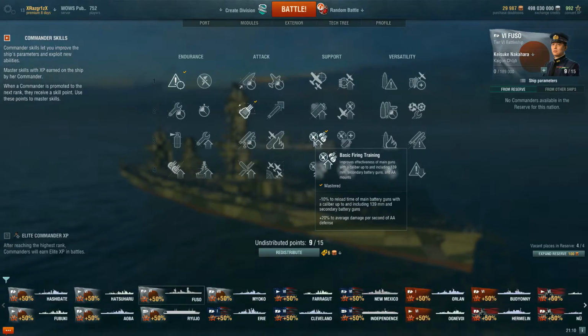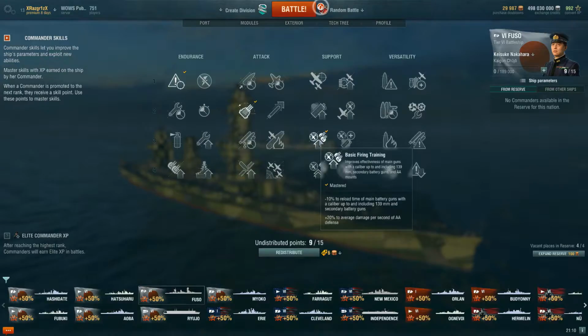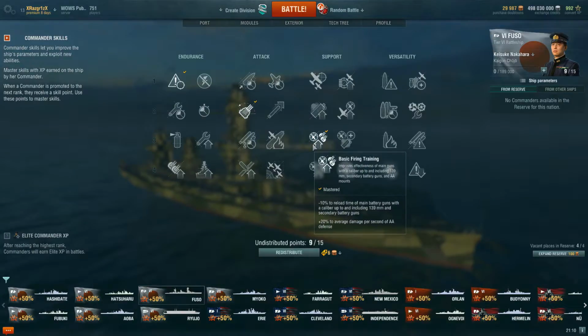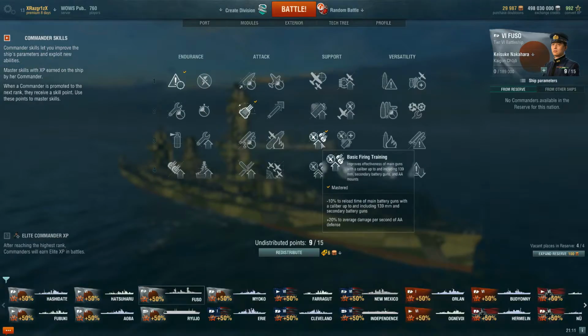Basic fire training is back, but now it's a 3-pointer. Which is a 4 now. That's basic? Wasn't it a 1? Oh, basic fire training? Yes, it is a 1. Now it's a 3, but you have manual AA and advanced fire training as 4. So, yeah, that's kind of good, because I think I would rather have that.